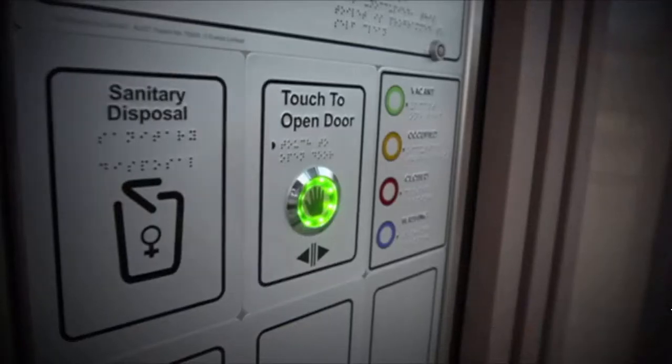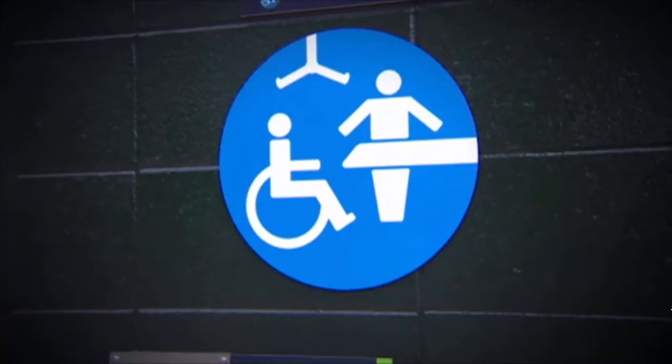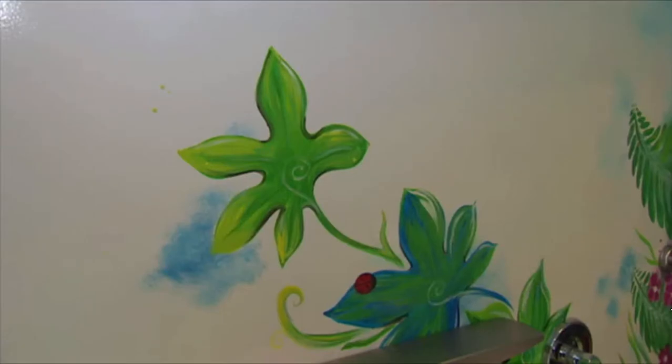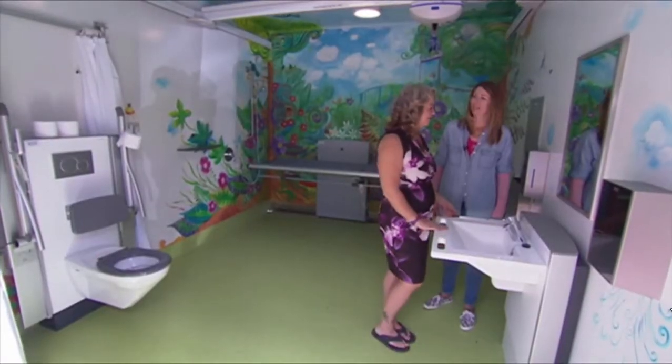There are many newsworthy loos, but this one at Hamilton Gardens might just be number one. The irony is that with disability toilets you've actually got to be really quite able in order to use one. Jen Hooper says caregivers are resorting to desperate measures if they want to take their charges out. You've got to lay them on the floor of a public bathroom — I'd challenge you guys to want to walk into the next door public bathroom with bare feet, let alone lay down on it.